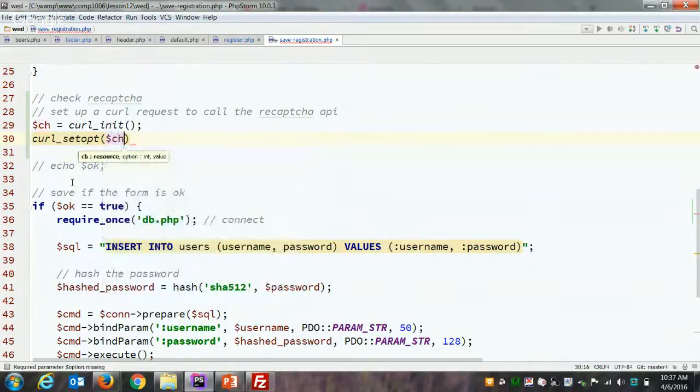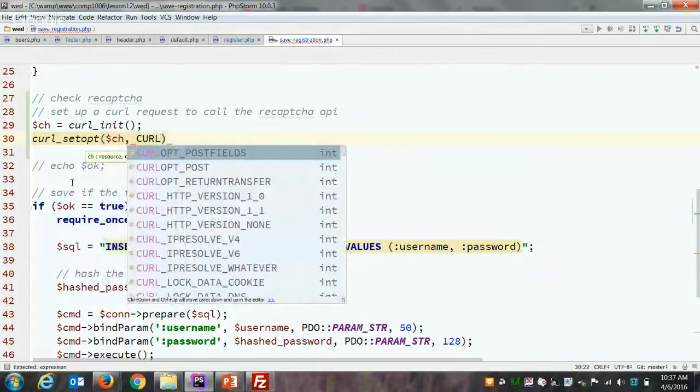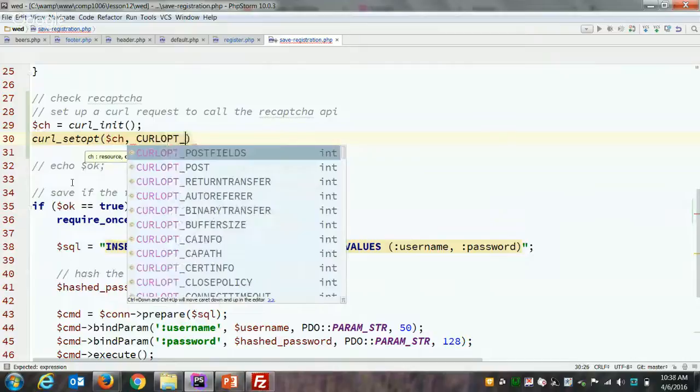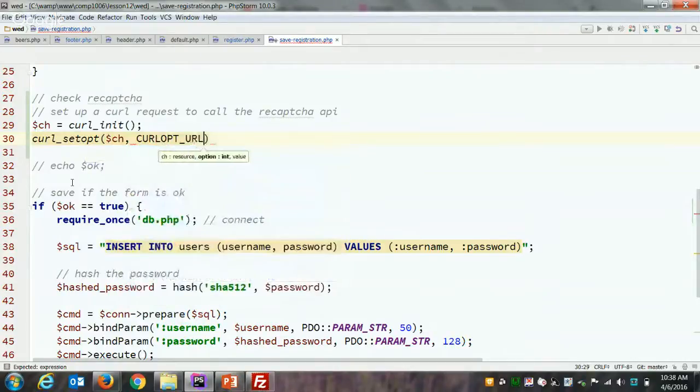So we'll take our curl handler variable and we're going to set, this is built into PHP, there's a CURLOPT_URL value. So now we need to go to the Google documentation and we need to copy and paste the URL of their API, and put it inside the quotes where my cursor is flashing.